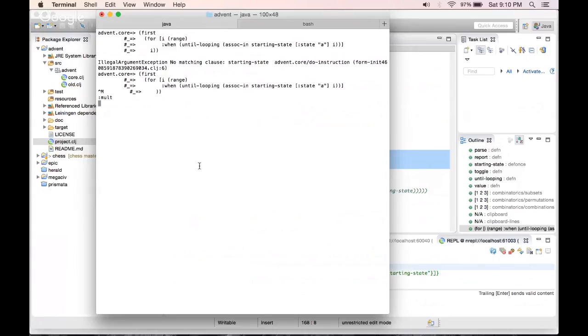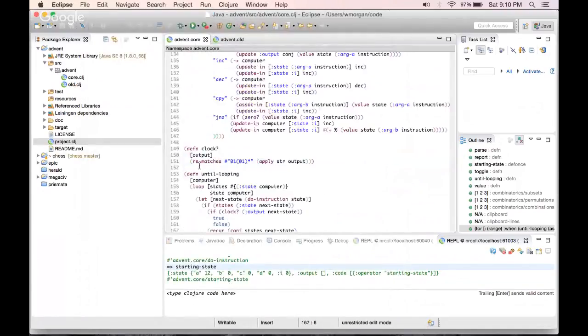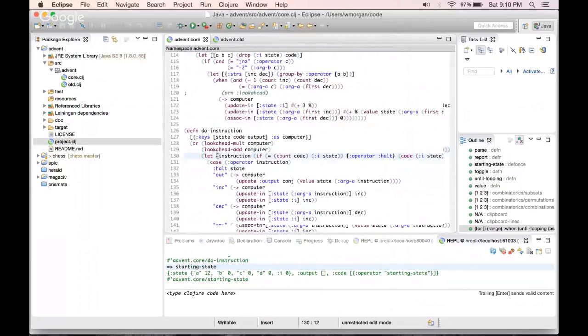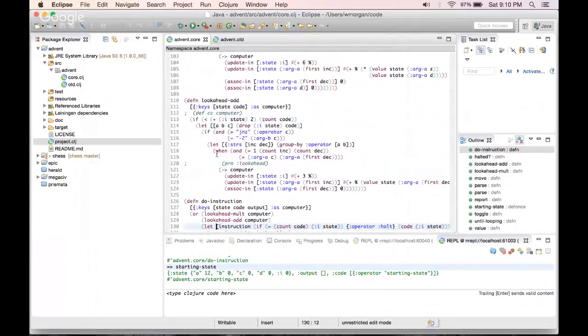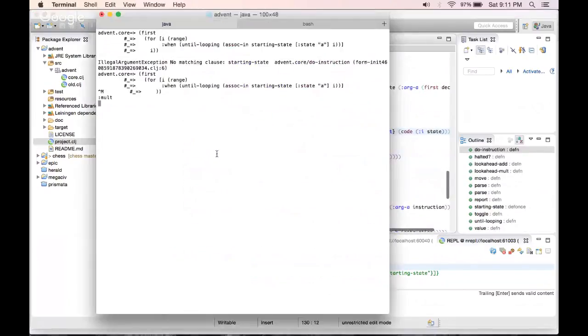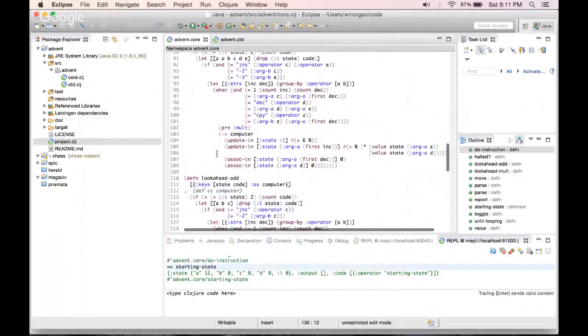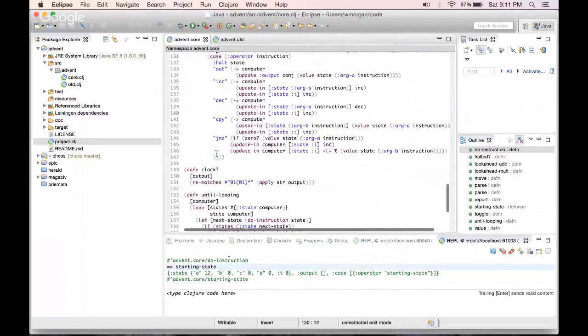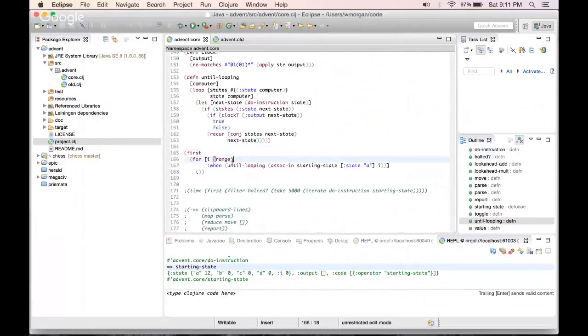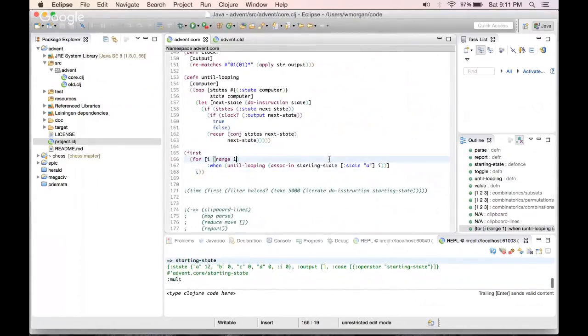And yeah, just waiting here. Let's see if we can examine the state of the computer a little bit. Doesn't look like we put any sort of debug thing in here. All right. Well, what happens if I just do this?